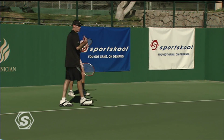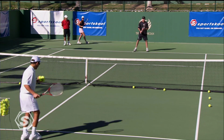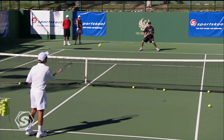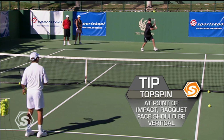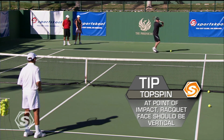Excellent. All right, let's see if old school here can hit a few backhands. Come on, Yaz, make me look good. All right, see how I want to get my racket to turn, I want to step in, and then I want to recover. Don't watch your shot. No admiration. Now the slice.